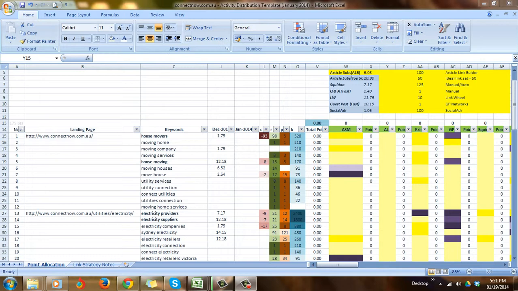But this is what I usually do. For ASMs, I usually assign article directories for keywords that are number one, drop from the top 200. Number two, keywords that have low search values.